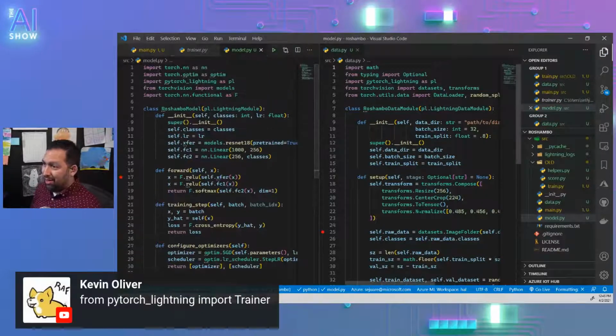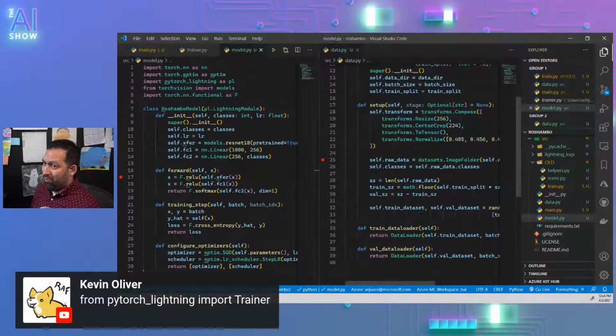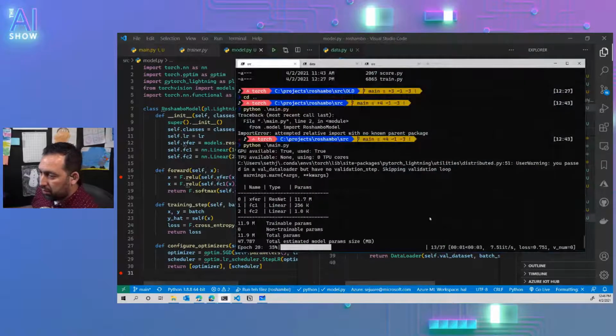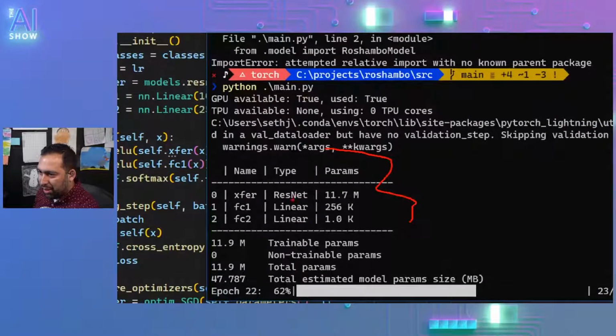This looks much better than what we had before, right? I think it looks better. So it's on Epoch 20, but I don't really have a sense for how it's doing. By the way, this is cool how it outputs this. It's a ResNet, then some fully connected layers here.